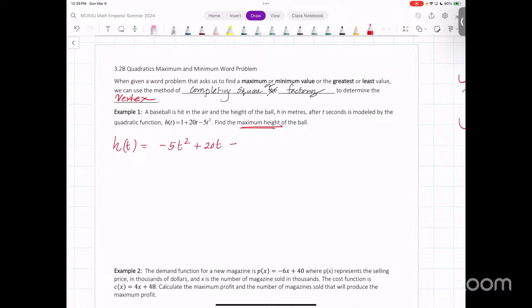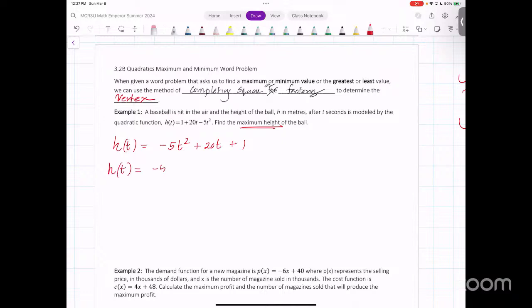Any question with that? Are you guys experts in completing the square? You need to speed up the process. So I want to run through this lesson so that I can cover the quadratic lesson, but you're going to do practice at home.